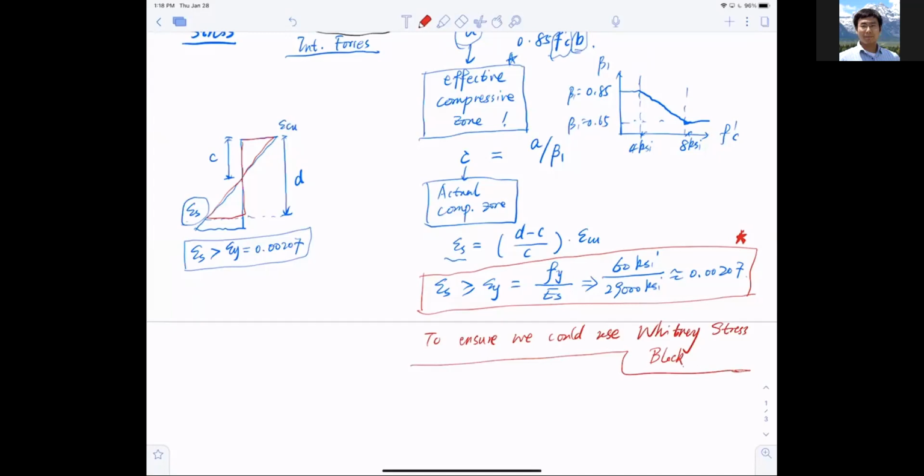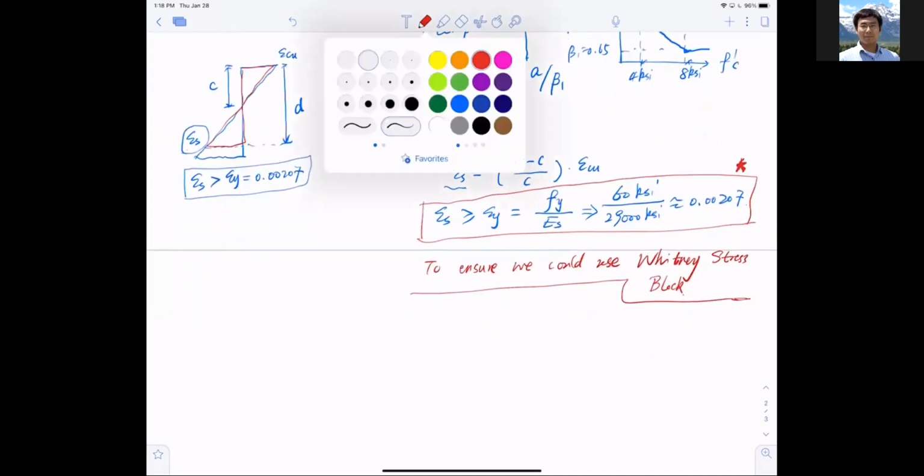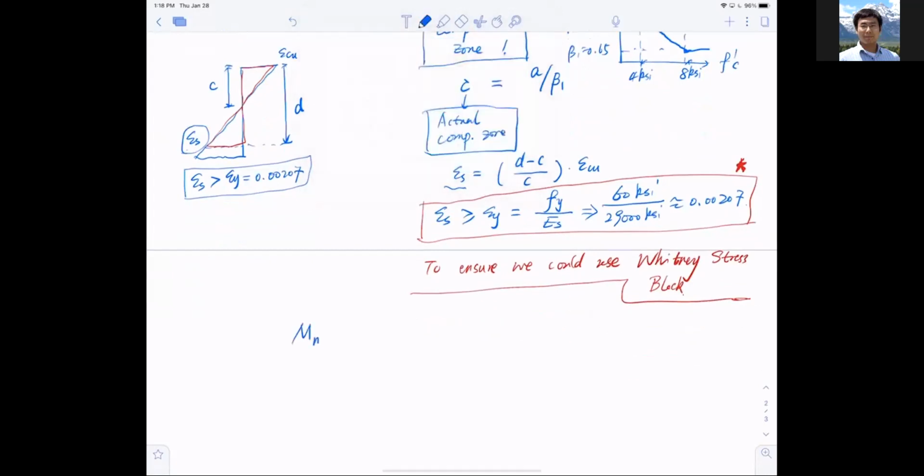So once we make sure of that, the moment capacity becomes very easy. So the moment capacity Mn, and mind you that there's another term for it in case you were wondering about the textbook and the design code ACI. This is the so-called nominal flexure capacity, or nominal moment capacity, or resistance. There are so many words, but it's just nominal moment. So N represents the word nominal. And you will say, why nominal? We will talk about the strength reduction factor shortly. But this is called the nominal moment resistance, okay?